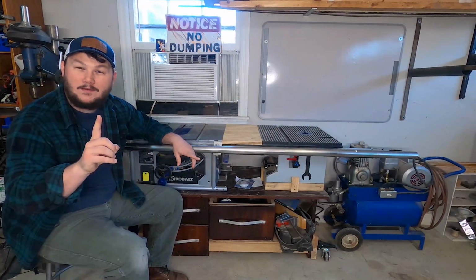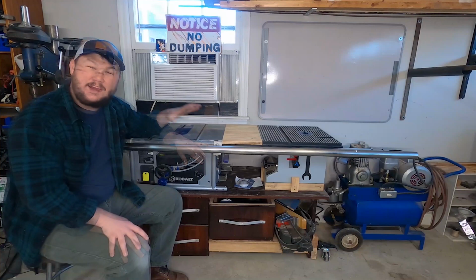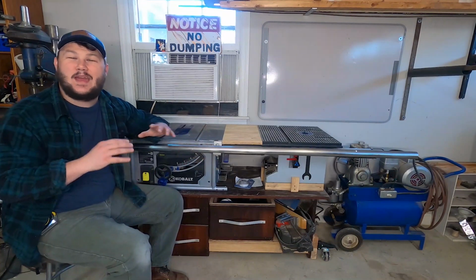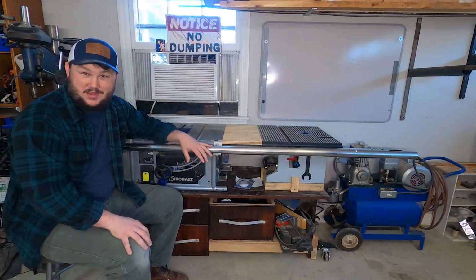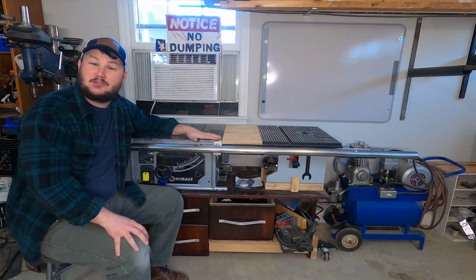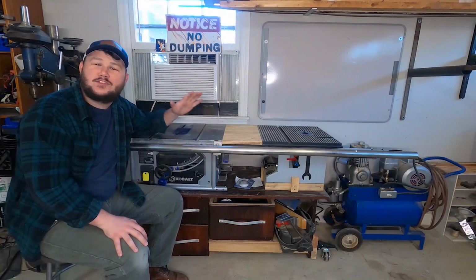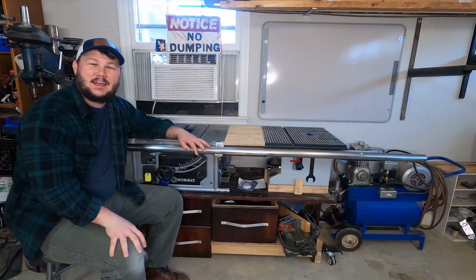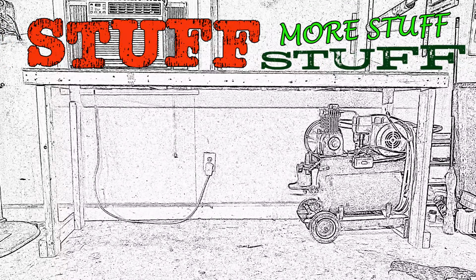But I have one big problem. Because this table saw is up against the wall in my garage, it turns into a catch-all for everything. That's right, even with my no dumping signs, this still turns out to be a huge dumping zone, and I'm about tired of it. So my thought is that I could build a simple shop table to go over this saw. That way I can roll it out, leave the table there, pile stuff on top of it as I please, and it doesn't cause any issues whatsoever.